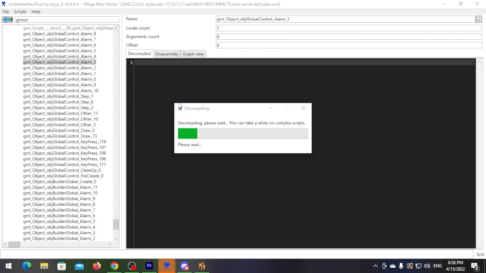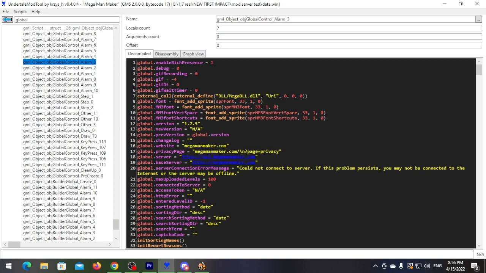What you are basically doing is just switching the servers. The servers that MegaMaker provides won't be healthy for mods. Mods could break some aspects of the game's server.